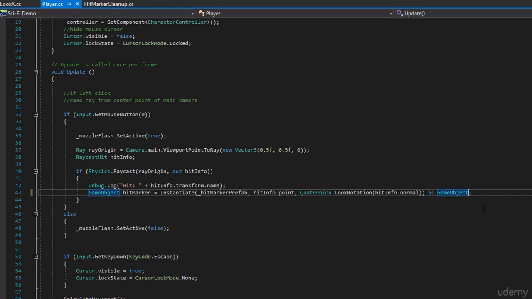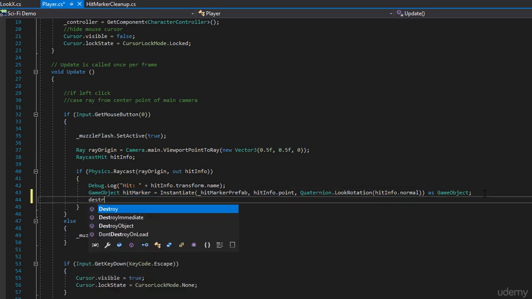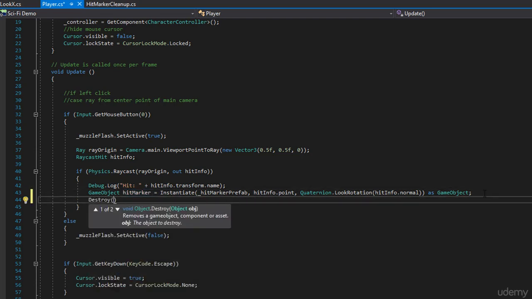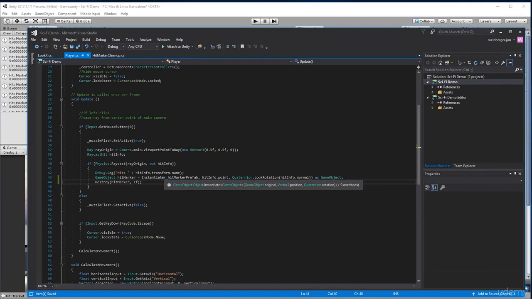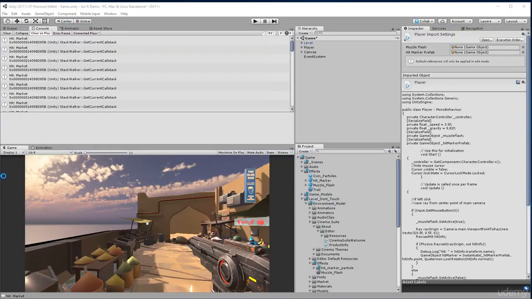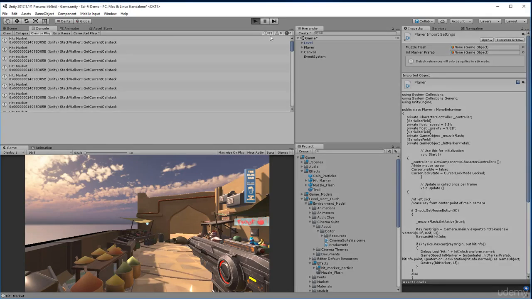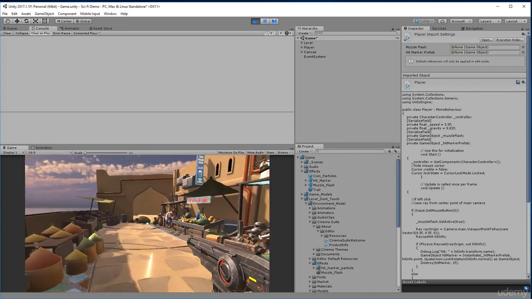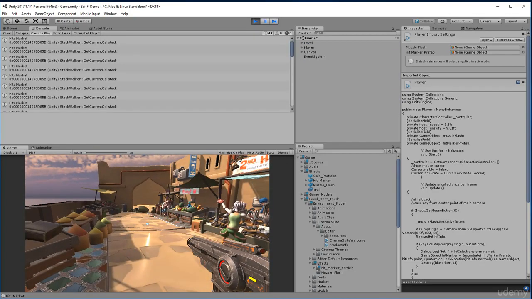And then basically what I can do now is I have an access reference to that game object. So what can I do? I can say here, destroy. What game object do I want to destroy? Hit marker. And we're going to go ahead and say 1 second. I can now keep the code nice and neat in here. Save my script. Let's go ahead and rerun Unity. And you'll notice that I have the exact same effect and I didn't have to create a new script. Works just as good.